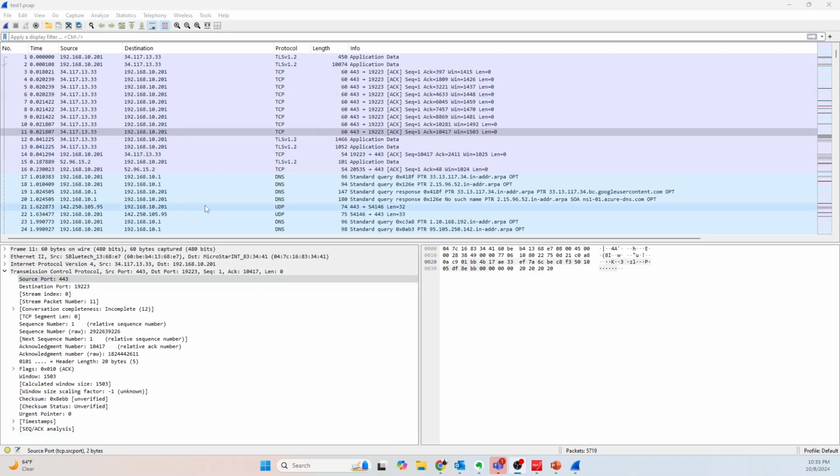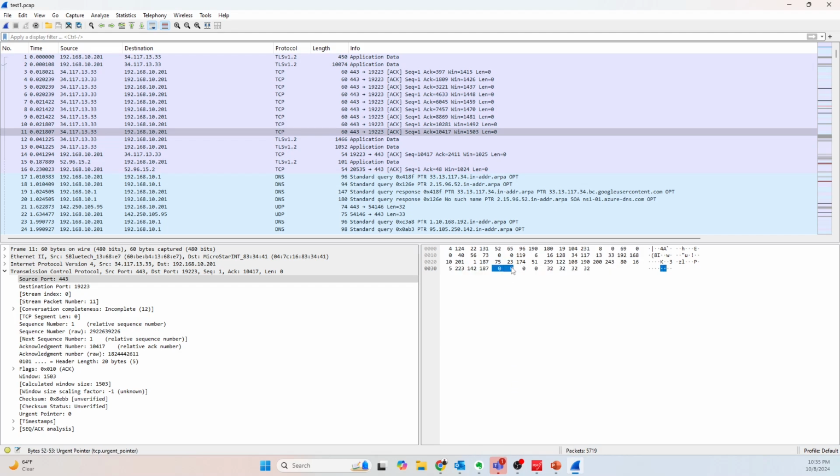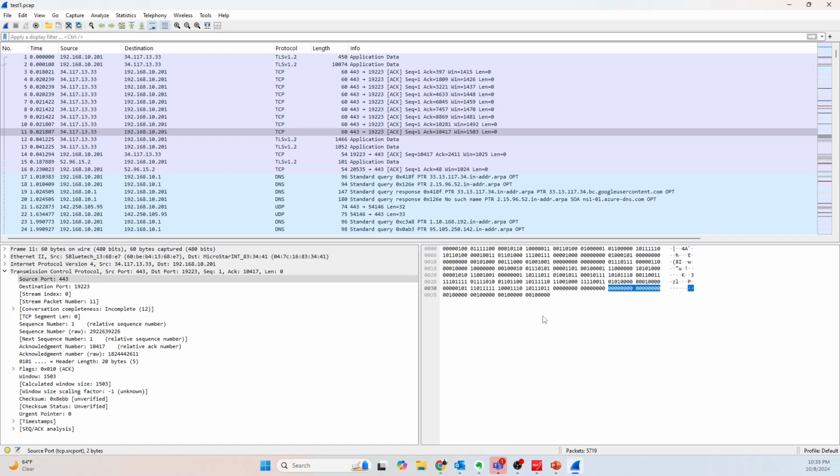Okay, one of the things I think is interesting is that you can adjust this so it can be in decimal, octal, or bits.